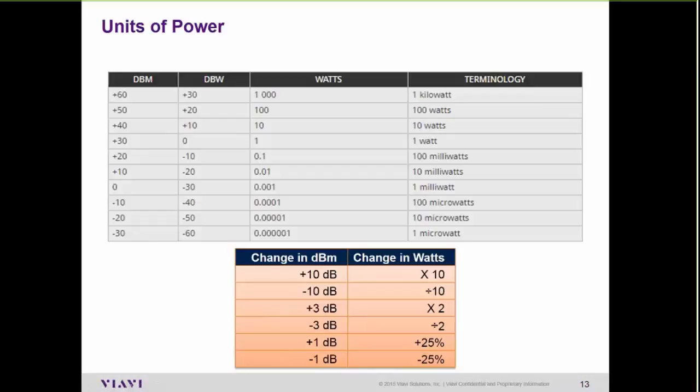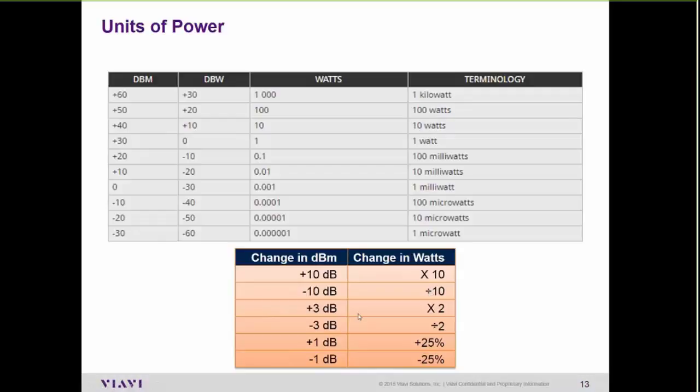So if I have a 30 dBm signal, that's equal to 1 watt. If I bump it up by 10 dBm, it's going to go up to 10 watts. Again, if I go up another 10 dBm, it's going to go up to 100 watts. So you can see a 30 dB signal, if you have a 30 dB range on that, it can go all the way up to 1 kilowatt temporarily or momentarily. Same if you reduce the signal by 10 dB, it's going to divide by 10.